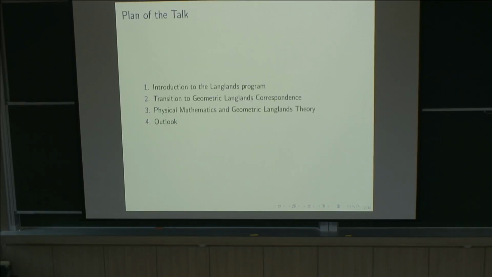So here's an outline. I want to start with an introduction to the Langlands program, why you care, and so on. And then I'm going to discuss the geometric counterpart of the program, the geometric Langlands correspondence. And then I'll discuss how it's related to this field of physical mathematics. I can say a few words about what kind of things I did.